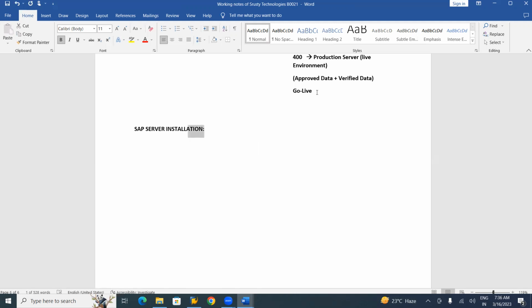So for SAP server installation, as I said, we can have two different ways. One is we can install the SAP server in our own system, our desktop or our laptop. Second is remote server access.